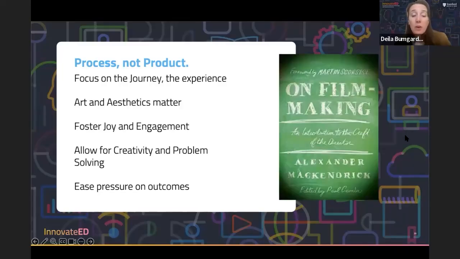And then when you focus on the process, you ease pressure off the outcomes. Someone's focus is now on the creation and not the final product. So there was one comment that I would say feeling is an attitude, but not observable. We need to clarify a behavior that would be indicated as an attitude. It's a good point. So that learning objective was definitely attitude oriented.